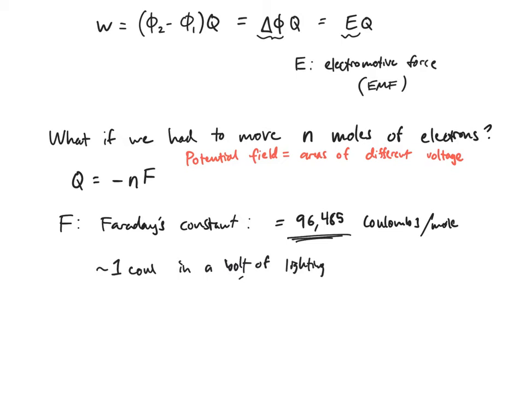But if you had a mole of electrons concentrated within as tiny of a space as a teaspoon, you can bet that that is going to create an enormous explosion, probably an explosion on the order of a thermonuclear blast. So that just goes to show how much charge is in even just a single mole of matter. It really blows my mind when I think about it.